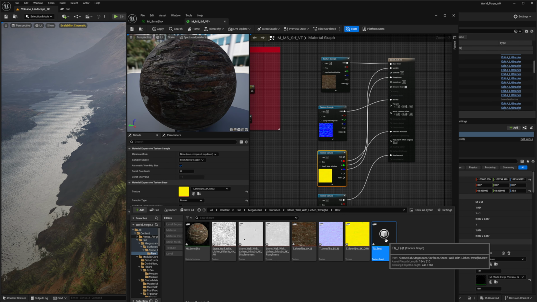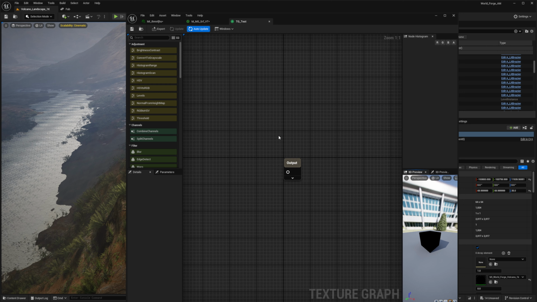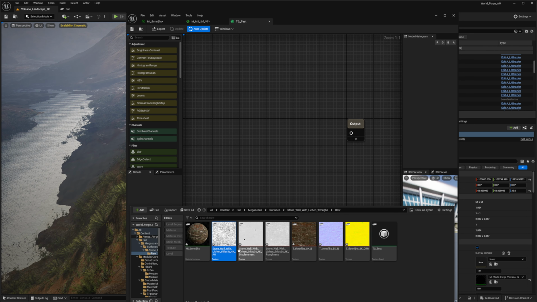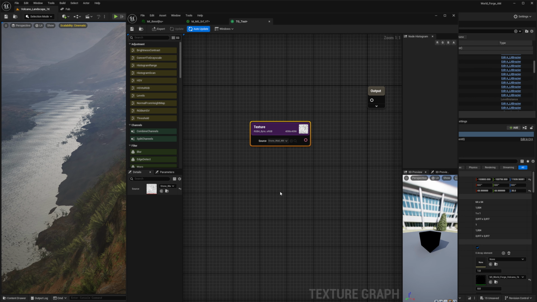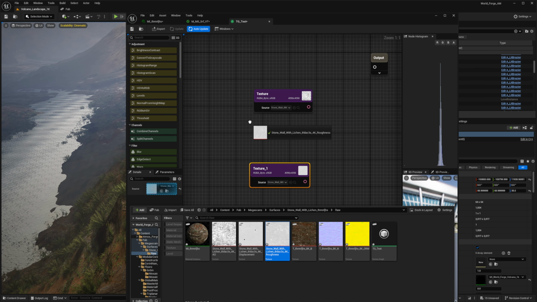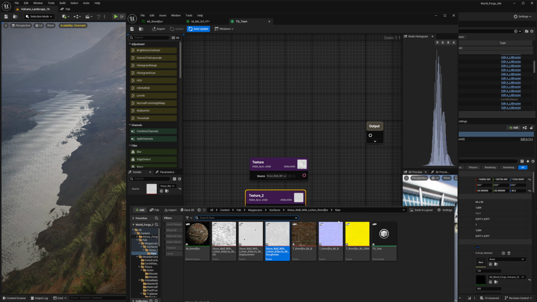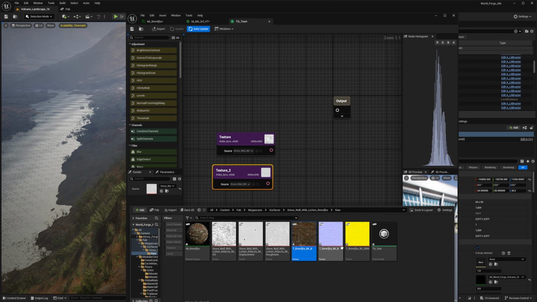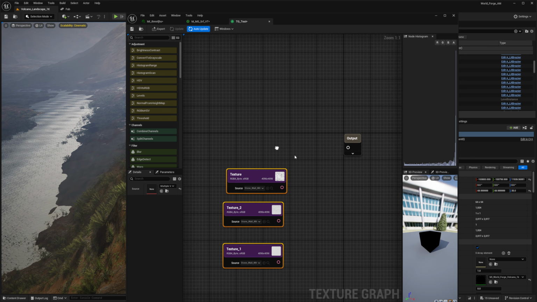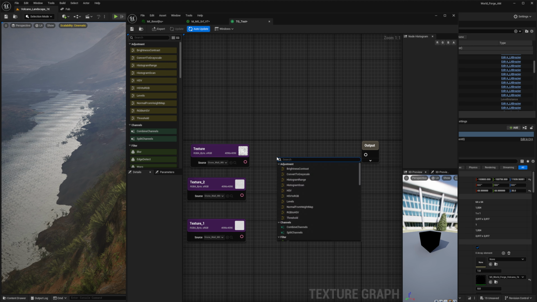Once you've done that, once you've got a texture graph in here, you can double click it, okay? And this will open a new editor. And in this editor, we can actually bring all of our textures that we want to work with. So we want the displacement, the ambient occlusion, and we also want the roughness, okay? Now, we don't care about the base color and the normal in this particular case. All we care about is these 3 textures. So we want to now combine them into one texture.